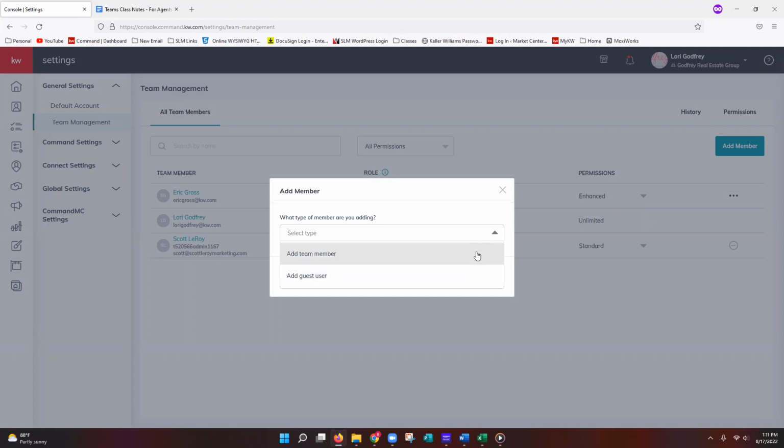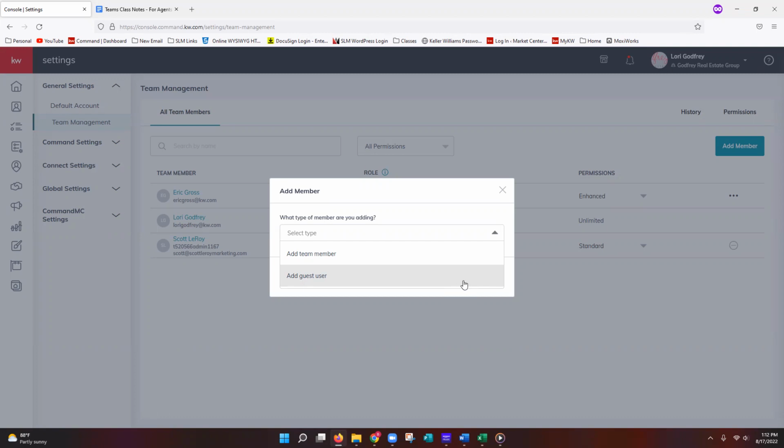Team member, think of this as a licensed real estate representative. Team members are generally going to be real estate agents. Guest user is going to be fantastic for anybody who either does not have a license or is not going to be added into Winmore by your office. So in other words, maybe you are having an admin join on a temporary basis, maybe it's a marketing coordinator coming on just to help you get everything organized. Or maybe you're hiring somebody outside of the United States and they don't have a social security number to add into Winmore, which will be required. So guest user, they can bypass all of that.